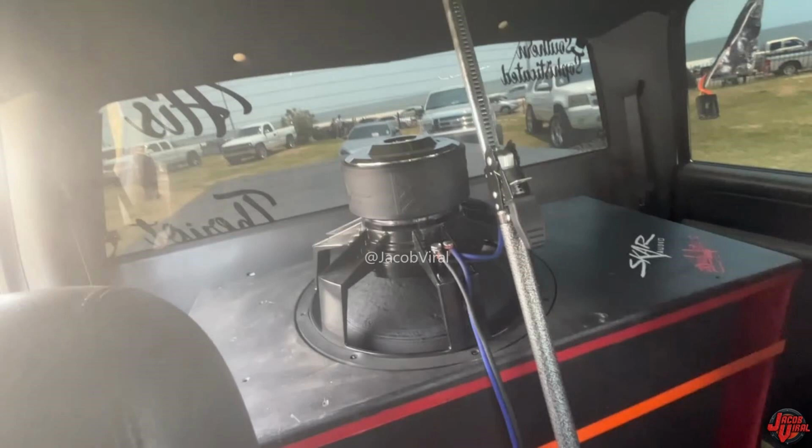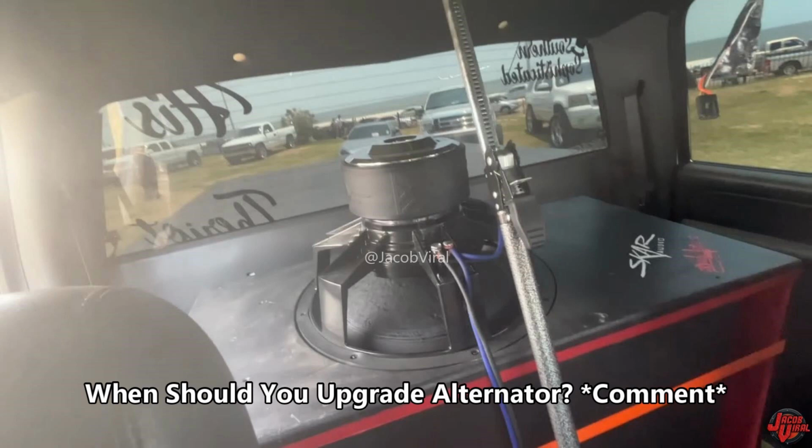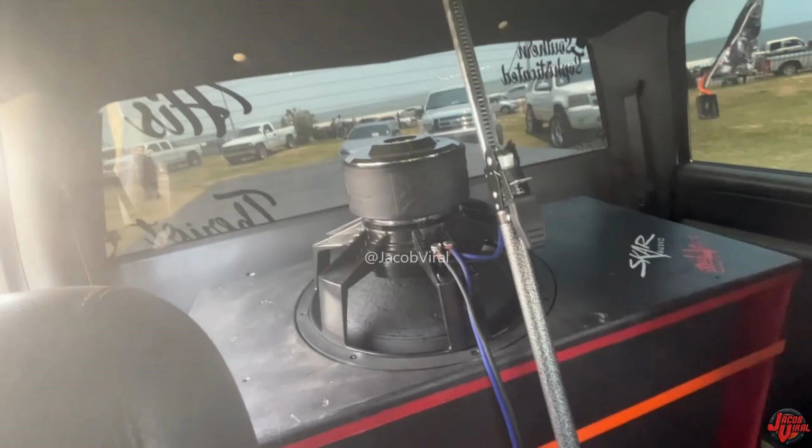Couple things I wanted to mention. Before that, let's do a quick little question of the day. When do you want to upgrade your alternator? So how much power, RMS wattage, would you say is when you would tell somebody you should upgrade your alternator? Let me know in the comments what you think that answer would be. I would say probably over 2,000 watts RMS. I've seen systems run over 8 to 10,000 on a stock alt. Not recommended, but I'd say anything over 2,000. But looking forward to y'all's responses.